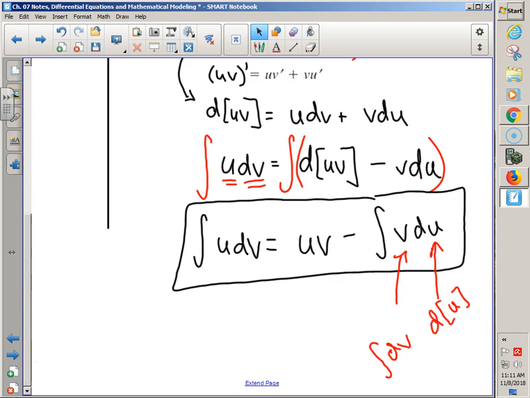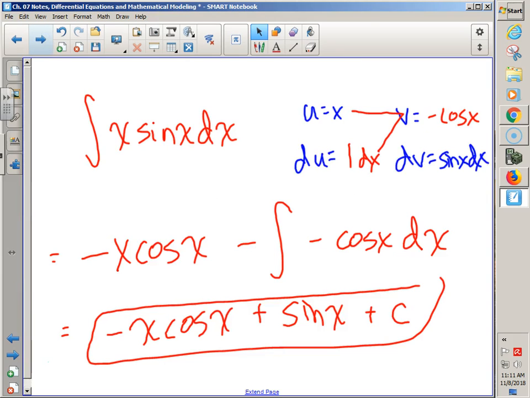Check out what happens to the u in the rule. Check out what happens to the u in this integral. It's derived. Check out what happens to the dv in this integral. It's integrated. So if the derivative of u is simpler and the integral of v is possible, what was impossible might become possible for me to solve. And that's exactly what happened yesterday for those of you that watched me do integration by parts. I say watched because I would have to say solved with me very loosely.